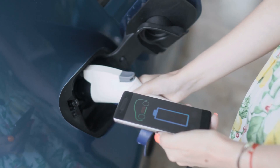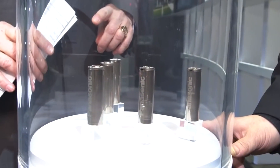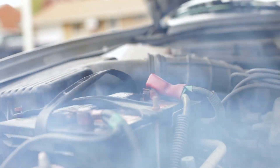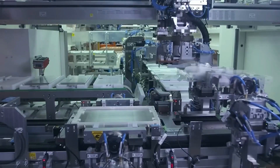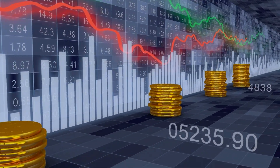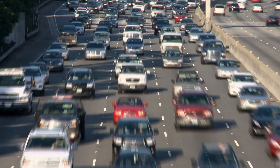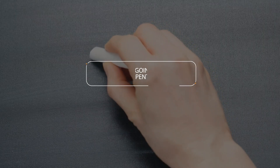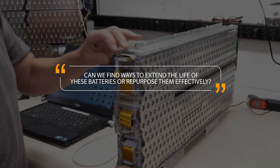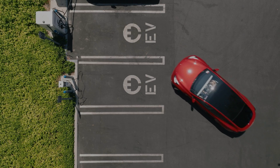As these batteries degrade, they lose their ability to hold a charge, but they're not entirely useless. Many find a second life in energy storage systems or as backup power sources, but ultimately they reach a point of no return. Disposal then becomes a challenge — EV batteries are bulky, heavy and filled with materials that could be harmful to the environment if not handled correctly. But it's not all doom and gloom. Innovations in recycling methods mean that over 90% of an EV battery's components can potentially be recovered and reused. Furthermore, companies are investing heavily in closed-loop systems, aiming to reuse old batteries' materials to produce new ones. However, as the entire global car fleet — currently at over a billion vehicles — starts transitioning to electric, we must ask: are our recycling infrastructures prepared? Can we extend the life of these batteries or repurpose them effectively? The switch to EVs is undoubtedly an eco-positive move, but it brings forth challenges that we must confront head-on if we aim for a truly sustainable future.